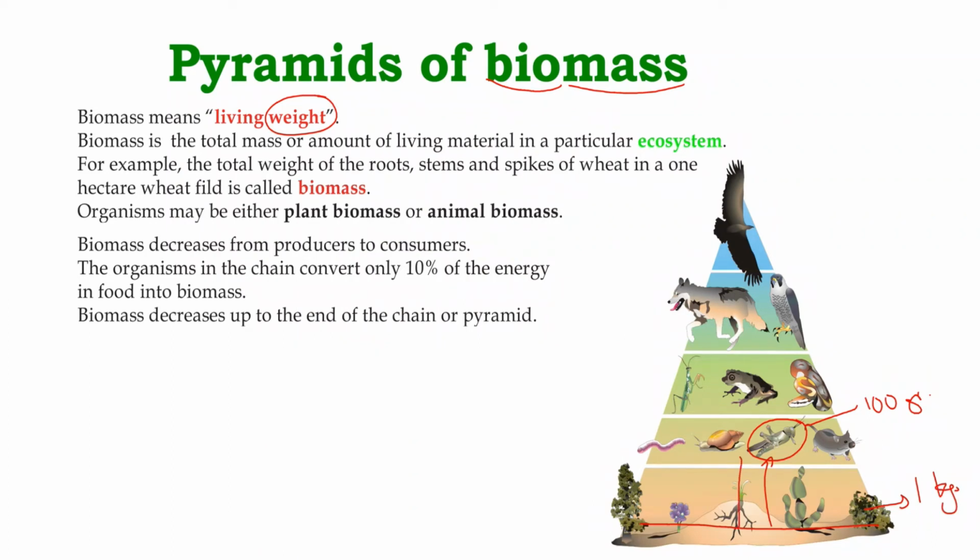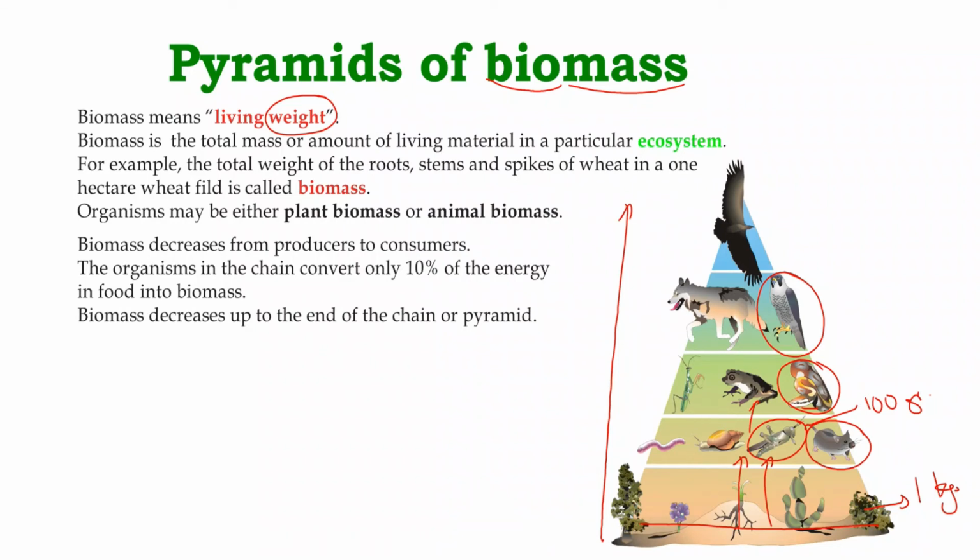So as we go up, the biomass decreases, and in the next level the number of organisms decreases, because one snake eats how many? Maybe about 10 of these mice. Then this animal, not only one, but needs maybe 10 of these snakes. As we go from bottom to the top, what happened?